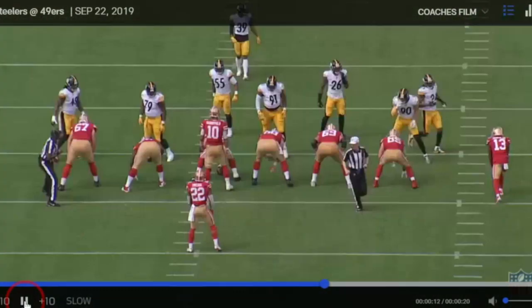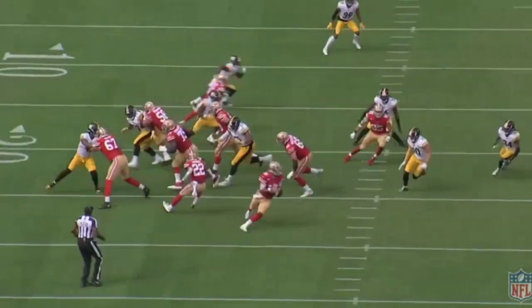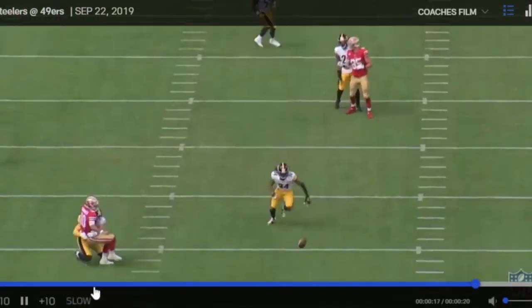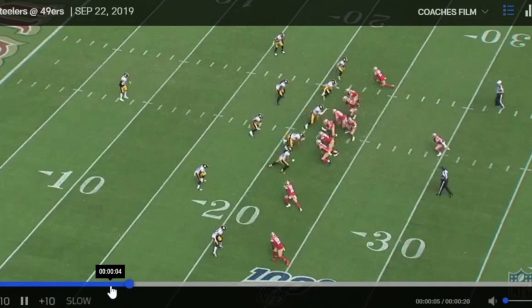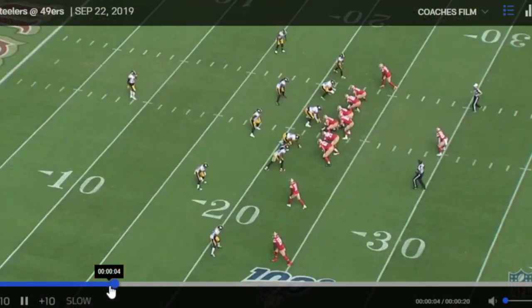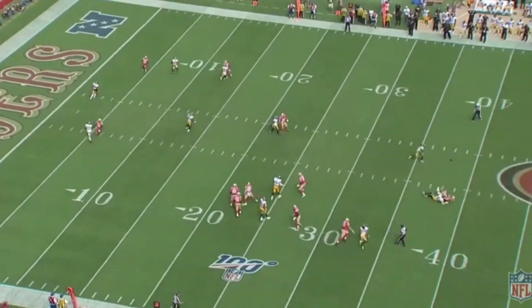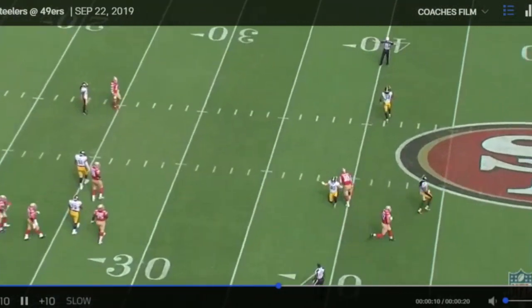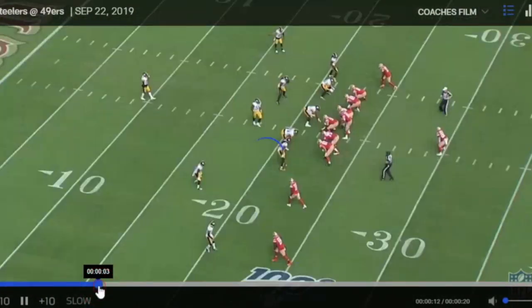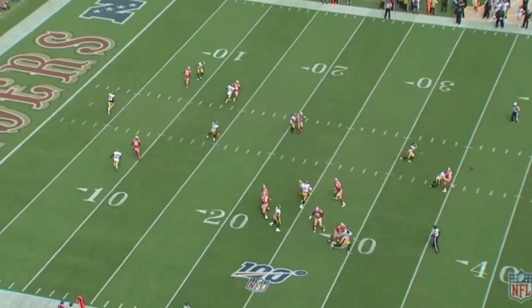here's a boot. They're running the ball away from Watt. He is screaming down the line for that boot. He sees that guy didn't have the ball. What does he do? He does something you're not supposed to be able to do. He plants his foot in the ground. He's not the quarterback player. He's supposed to be running that ball down, but he sees he didn't have it. He plants his foot in the ground. He runs right at that quarterback and pulls a Dikembe Mutombo right in his face and slaps that thing back at him.